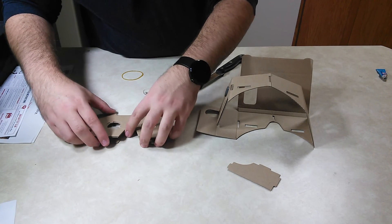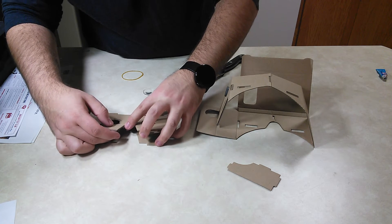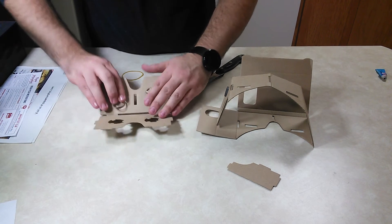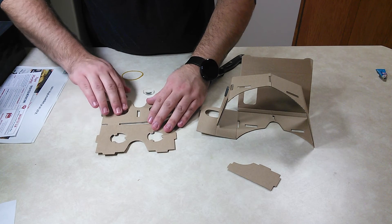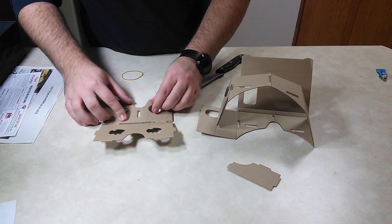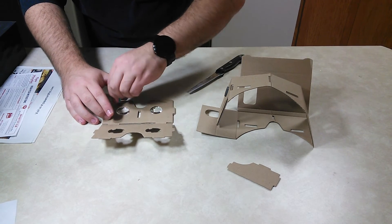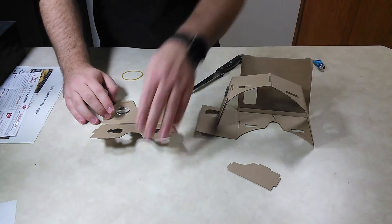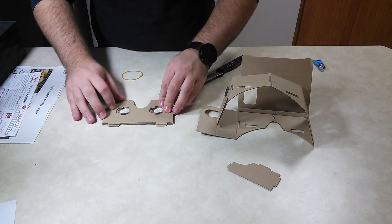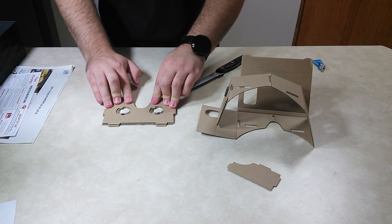So really though, whatever you do, don't get glue on the lenses, because that's going to be just a real pain in the keister. You put that on like that. I would say maybe put a little bit of glue on this side too — you could use tape, you could use glue. The possibilities are just about endless.